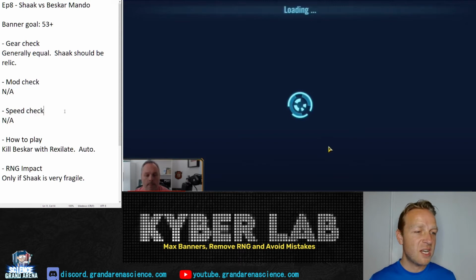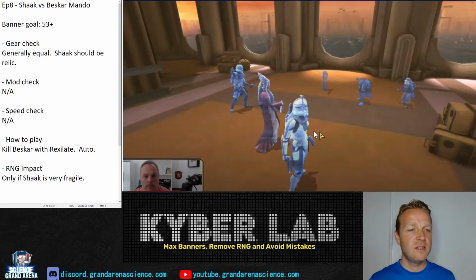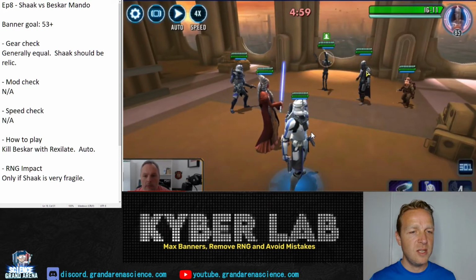There's no speed check. You stall until Rex gets his Annihilate, his Rexalate, Aerial Assault, and then you clean up the rest of them with more Aerial Assaults. It's very easy and you have plenty of time to stall for banners. The main RNG aspect here is if Shaak T is very fragile. So let's watch the fight. This is by GOM Gaming and see how it goes.